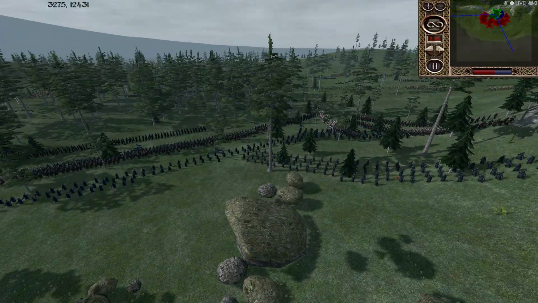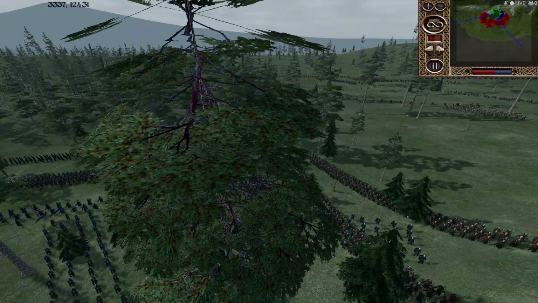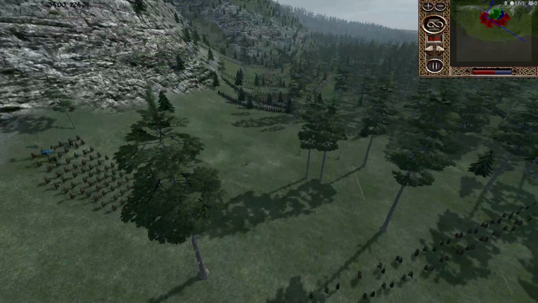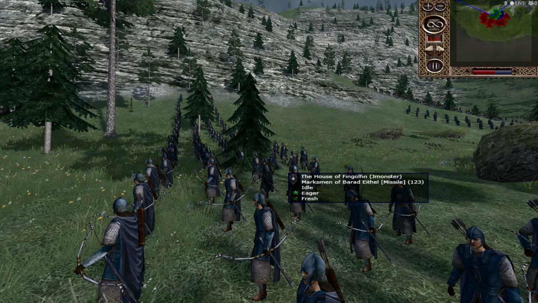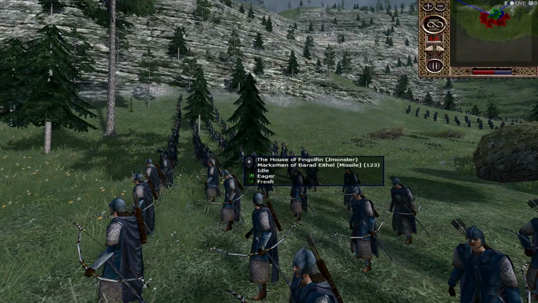But I don't think we would have had time to do that. But the House of Finarfin being on this side probably would have done better against the Green Elves because they have more skirmishers with a good amount of ammo. They can go toe-to-toe with them at range far better than I can. I did bring a lot of archers, and I promised to return to this earlier. I did bring a fair amount of archers because this was going to be our strategy pretty well from the get-go, is fight together, try and outlast.